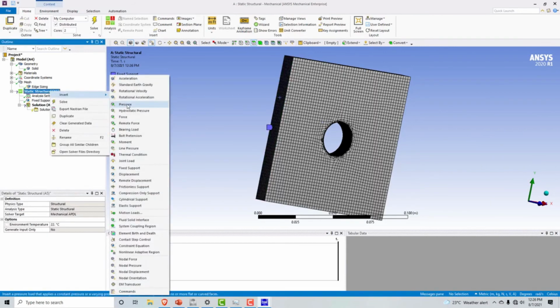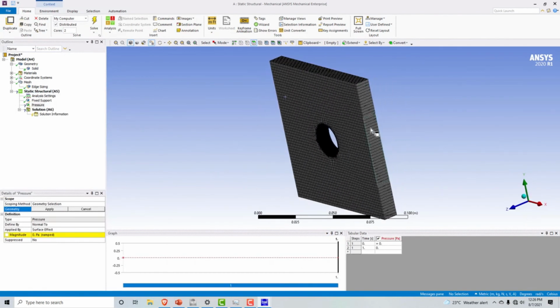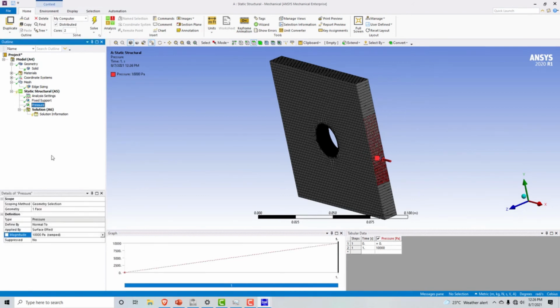Now let's select pressure, and the pressure is only along the center. You can see that the face has been split, so only along this. Apply, and the magnitude of the pressure is 10,000 Newton per meter square or pascals. So I have defined it.